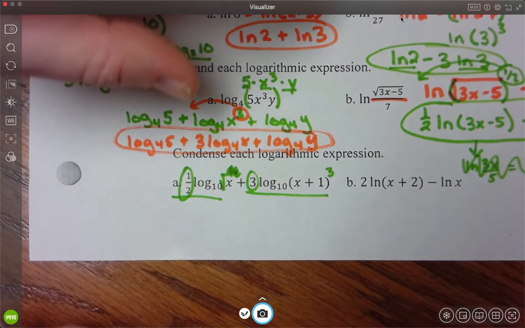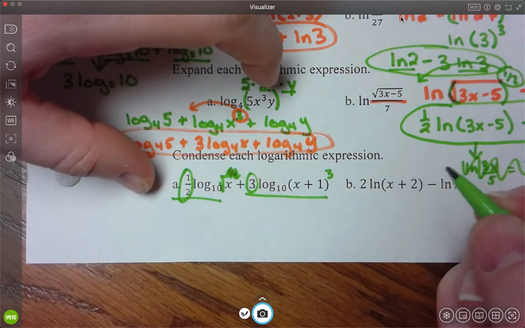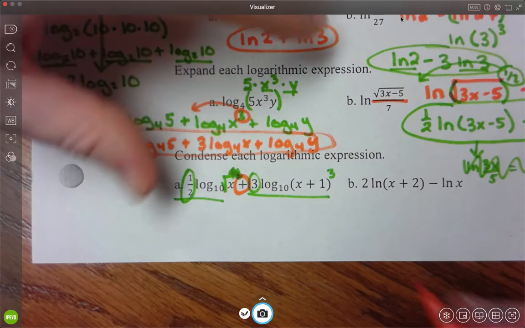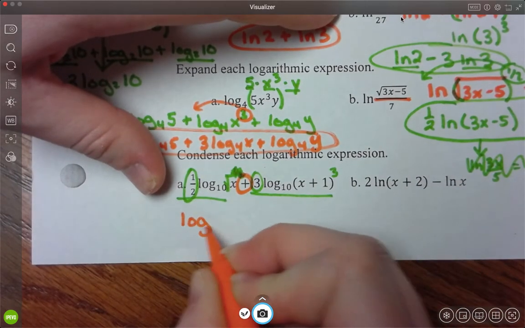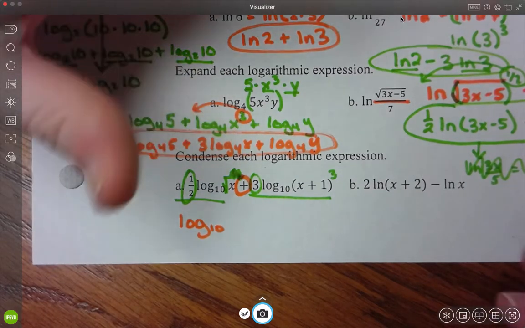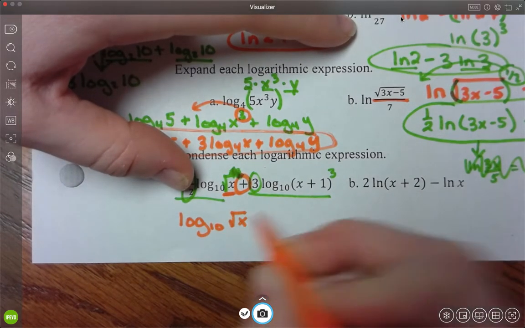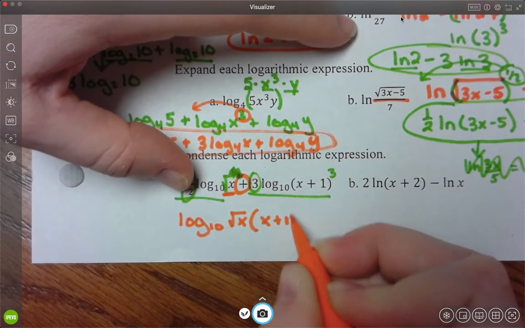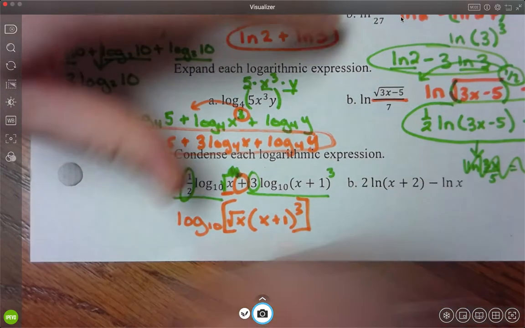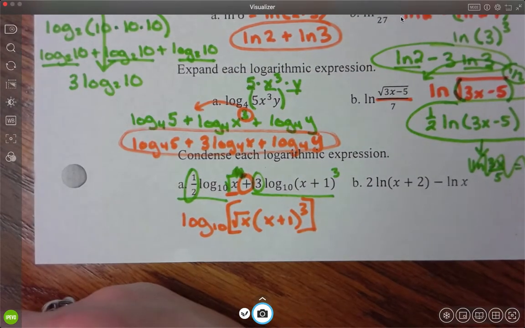So I have log base 10 of the square root of x plus log base 10 of x plus 1 cubed. Okay, and notice that there is a plus sign in between them. Plus means add, but when I create just one log, plus means multiply. I'm going to multiply them together. So I'm multiplying this square root of x times the x plus 1 cubed. Okay, and that's what he would look like. If it makes you feel better, put brackets around that so you know it's log of that whole thing. But that's what he would look like, and that's how you would condense him.